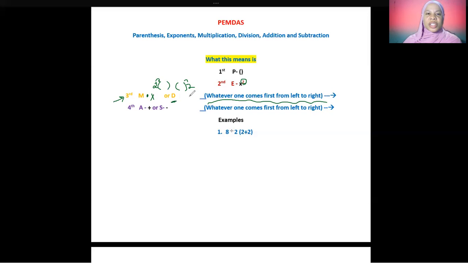Now, when it comes to division, let's say, for instance, 6 divided by 3. So 6 divided by 3 can be written as 6 divided by 3. It could be written as 6 divided by 3 with a slash, that's division, or 6 over 3 as a fraction. That's another form of division. And that's another concept some people tend not to understand. All fractions have operation of division, okay? So 6 over 3, 6 divided by 3, all of these are equal to 2. So these are 3 ways you can see division when you're doing order of operation.